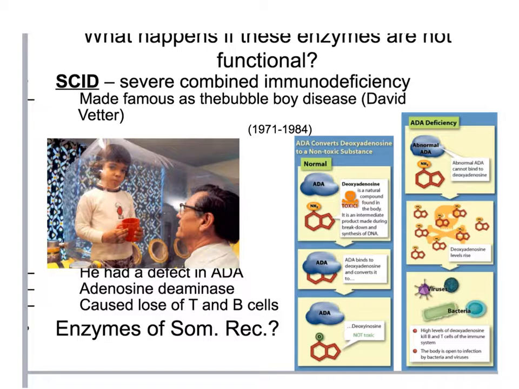So he ended up, his name was David Vetter, and he had severe combined immunodeficiency, and he had to live in the bubble because literally everything could kill him. Breathing the air could kill him. It was a terrible life. It was absolutely awful. He escaped from the bubble occasionally and got very sick. It's a really sad story. This is the first time we really started talking about doing gene therapy. It didn't work, but not everything great works the first time.